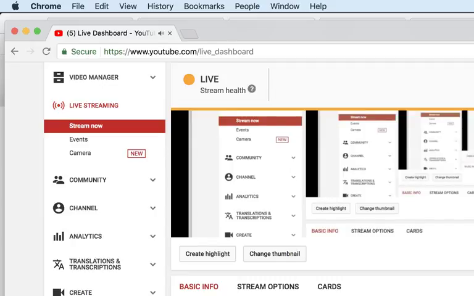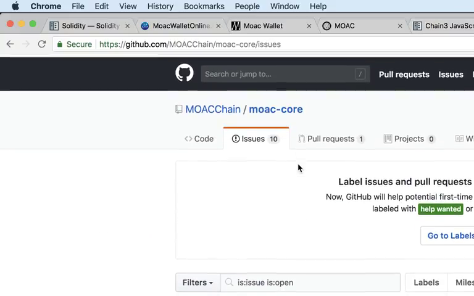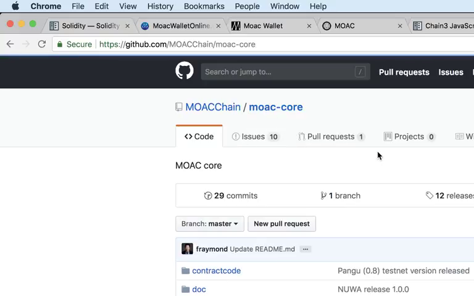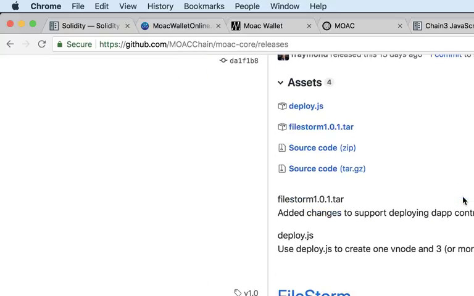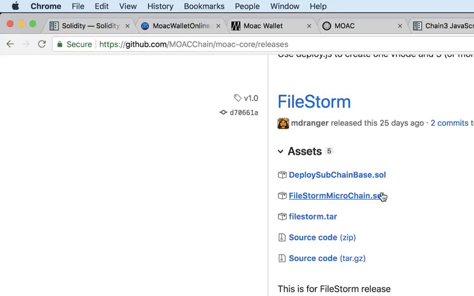If you go to our website, you can see we have some subchains listed in our release site. See, for this Firestorm, we have two smart contracts which really generate the microchain. We are going to cover this area in later webinars.